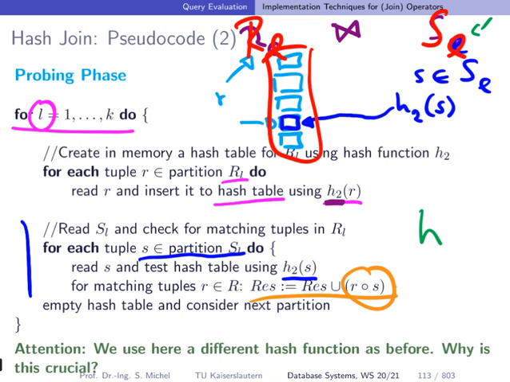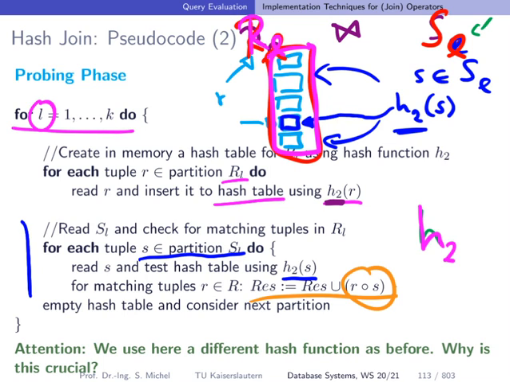So if you want to create these buckets in order to make an efficient matchmaking, and we use the same hash function H, we will have only one bucket. So there would not be any partitioning at all. So we could even leave that out at this step. It wouldn't make any sense to apply H again here. And if we now use H2, a different hash function, then we can distribute the tuples in RL in a meaningful way across hash buckets in memory. And of course, then we also have to use H2 for the tuples in S, and then we can efficiently map them to this hash table and create join results.